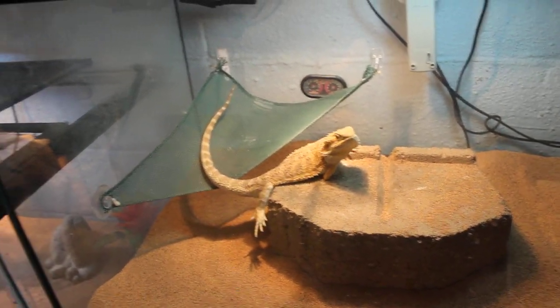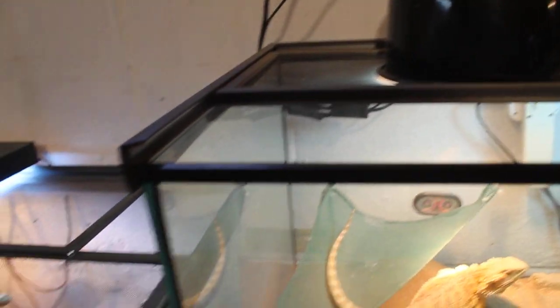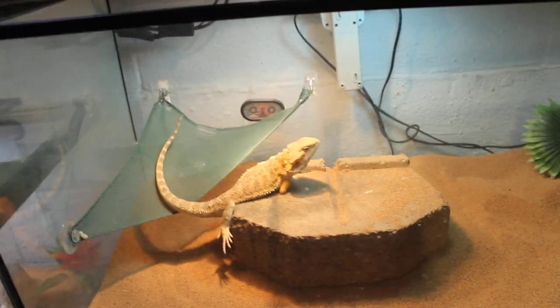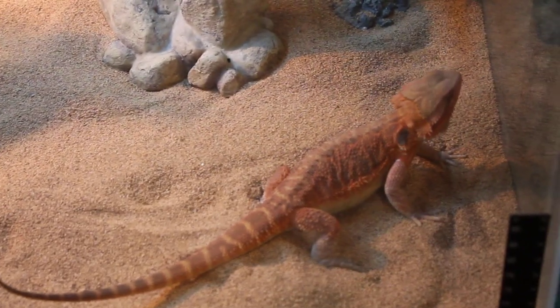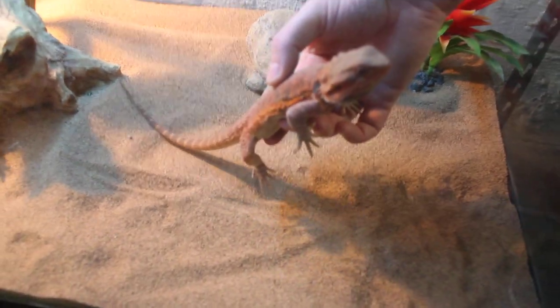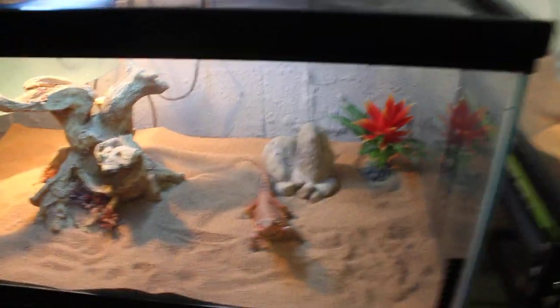So yeah, tomorrow I'm picking up a screen lid for this tank so I can take this piece and put it back over here. I didn't think he could get out, but apparently he can. And I mean, that's a pretty ghetto setup right there anyway, so I'd like to just get a good lid for it. And there's Beans. And she's doing good. She's getting big. Yep. She's growing good. Hey, girl. And I really like this new substrate. It looks good, I think.